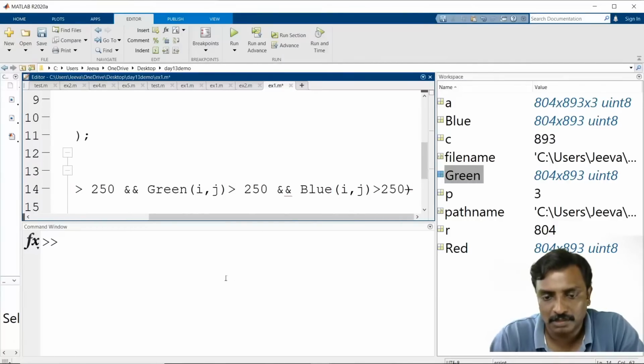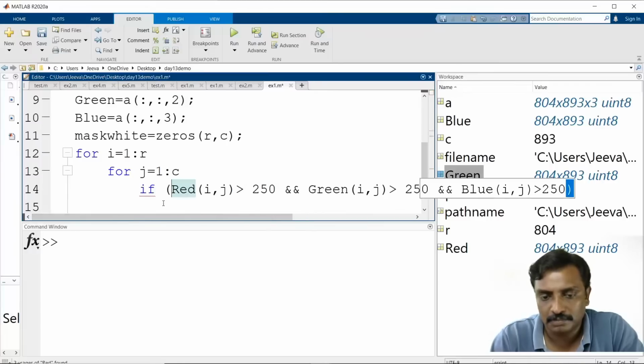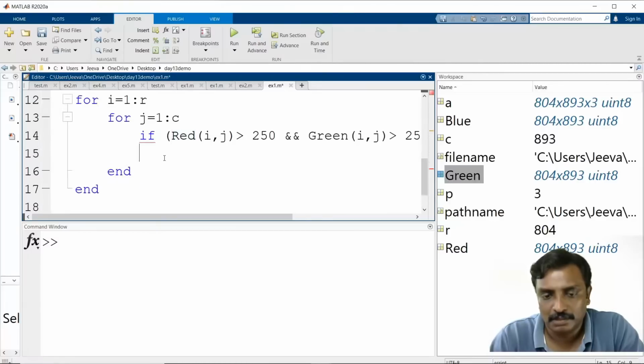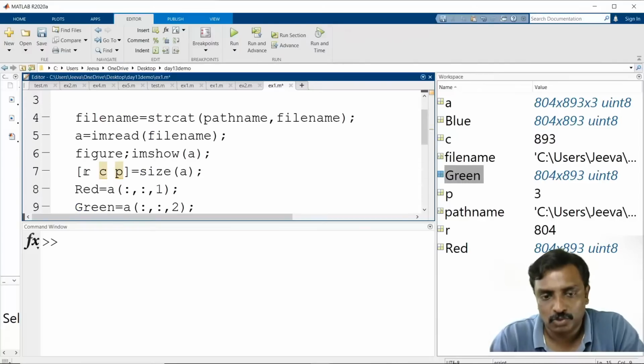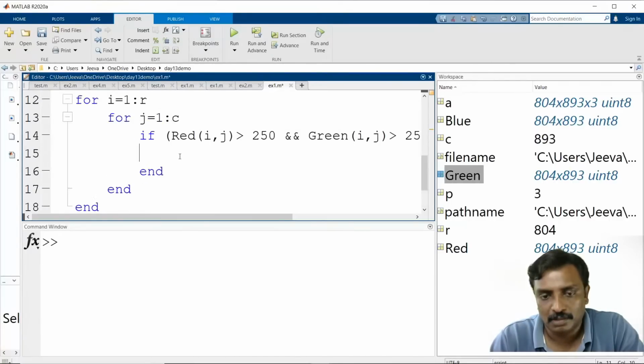Okay, end closes end. So now if it is there, then you put this mask white of i comma j equals 255.